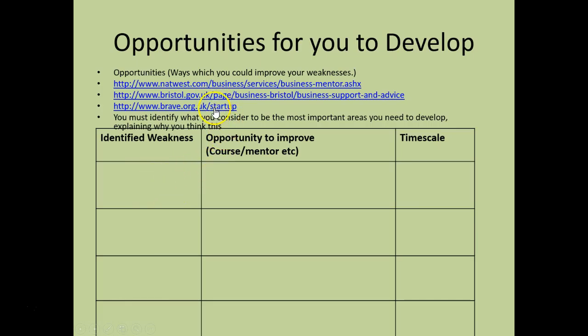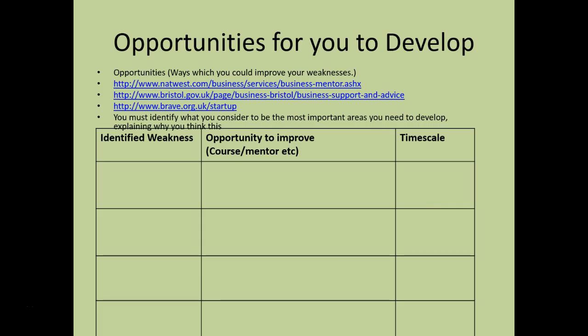I might go to the Brave, who are a local business organisation, and find a business mentor, and do a scheme and then explain the timescale. I might not have experience of finance, so I might go and speak to NatWest. They'll help me with that part, and they'll talk through it with me, and then a timescale of a month or 2. That's what I'm asking you to do for this section.